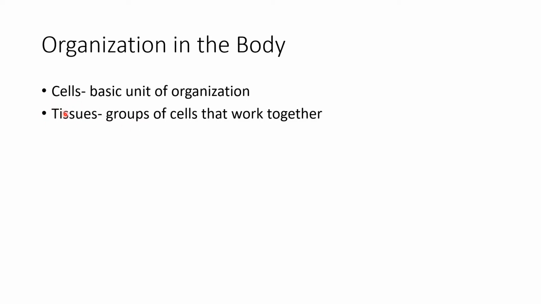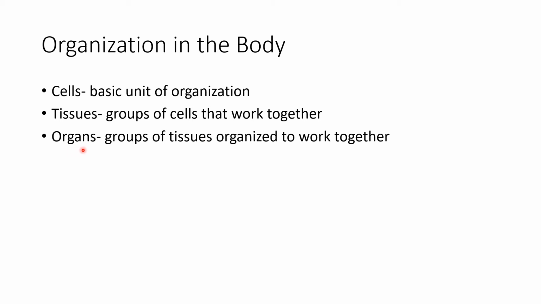If we're going to talk about tissues, we have to first discuss the overall organization in the body. So of course cells are the basic unit of organization. This is the smallest individual piece of you that's distinguishable. Cells can be grouped together into tissues. It's like a cluster of cells that are locally in the same spot, and they perform the same function. All those cells in that tissue do the same thing.